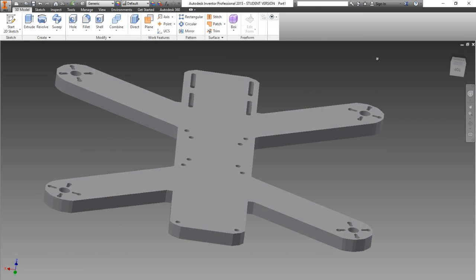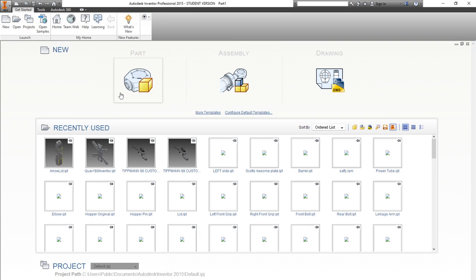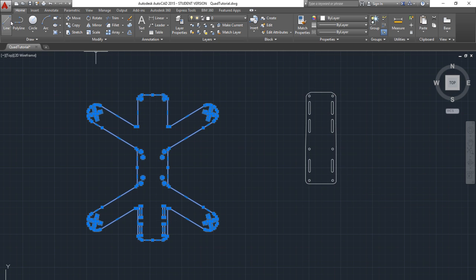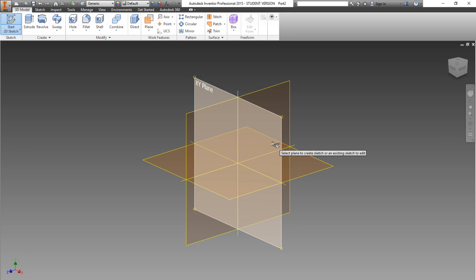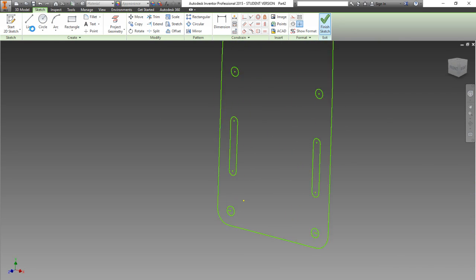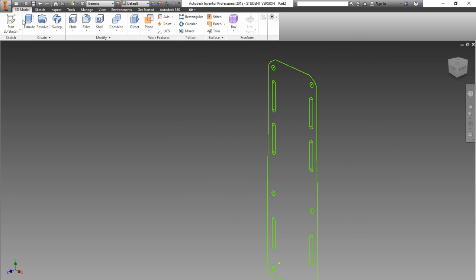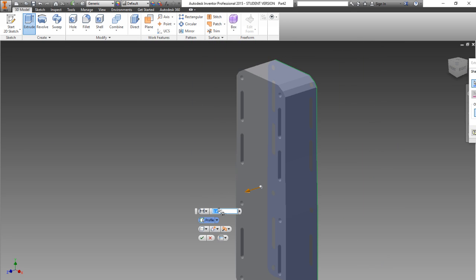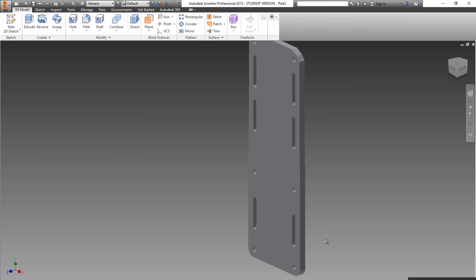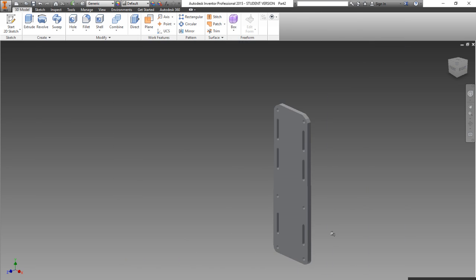That's going to be our main frame. So now you're going to want to go back to the bottom left. Oh, you can't see this on screen, but there's going to be a thing that says My Home and Part 1. You're going to want to go back to My Home, make another part, and then we're going to copy over our second piece, which is going to be our top plate. Just hit Control-C, same thing, go to the XY plane, and paste that in there. There it is. Finish the sketch, and personally I'm going to extrude this about 4 inches. Not 4 inches, 4 millimeters. I tend to have gravity-related incidents that tend to make me fall on my head.